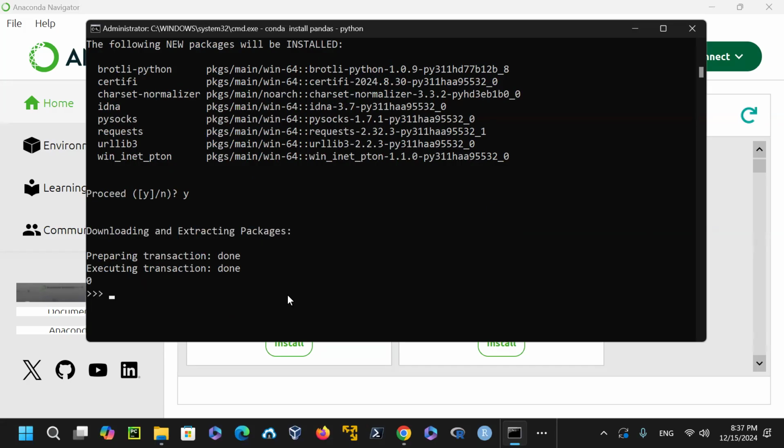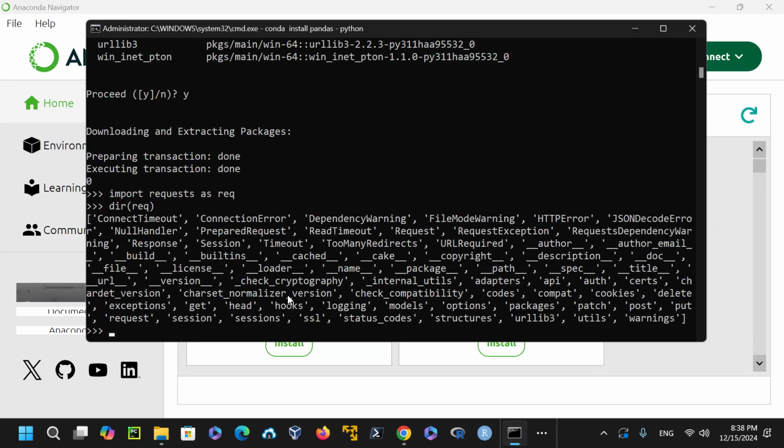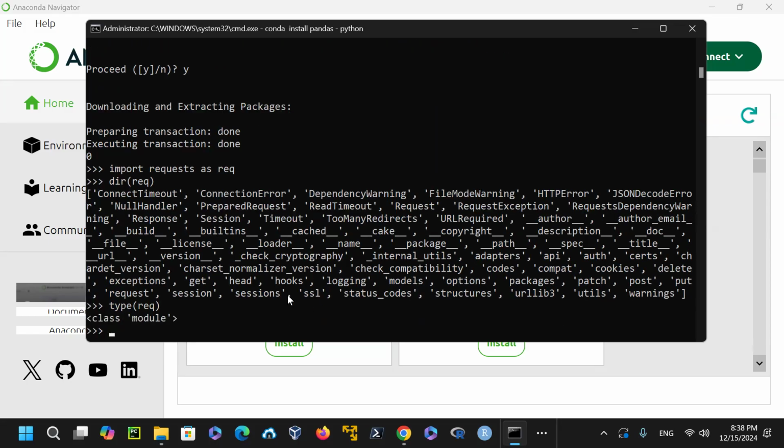Now requests is getting installed, and then I say import requests as rec, for example, and then say dir of rec. All the modules, the module rec is there, and all the methods and attributes that were there are available for me.